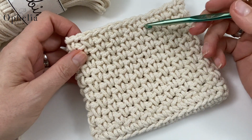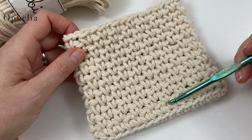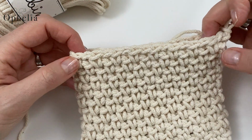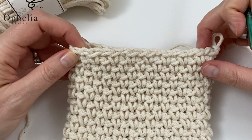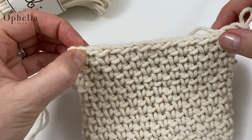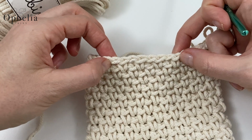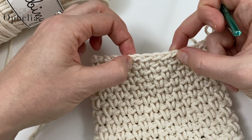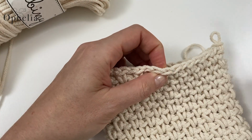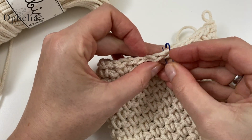So I have now done 12 rows of linen stitch, so that's after my single crochet round here. And now I'm just going to have a look and see if I can designate the middle stitch. So here we have 4 stitches for the corner, the same here. So then I start counting, and there we have it. This one here is the middle stitch. So I am going to put a stitch marker around that one.